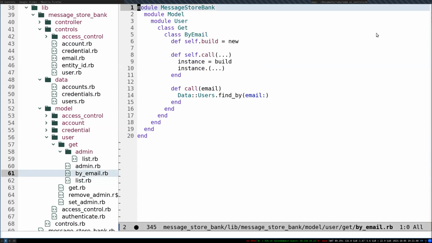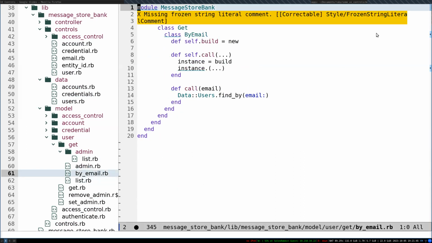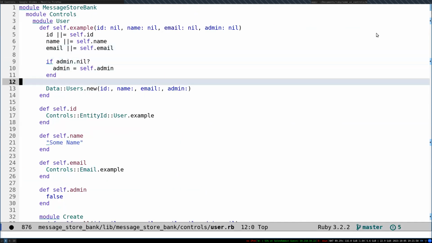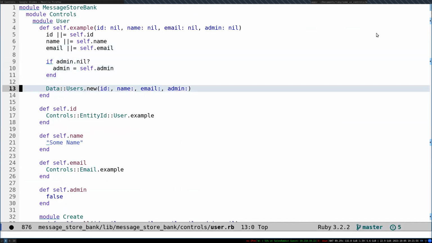That's where the interaction with the data objects is. Also in the controls, that's where I was creating the ActiveRecord model here, right?